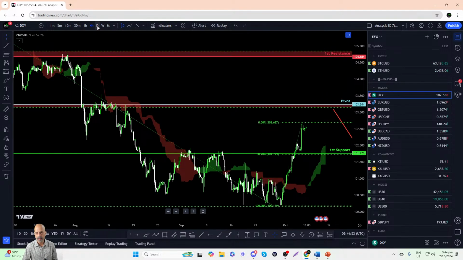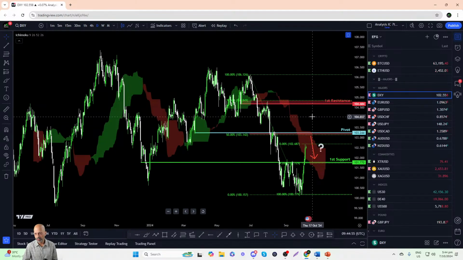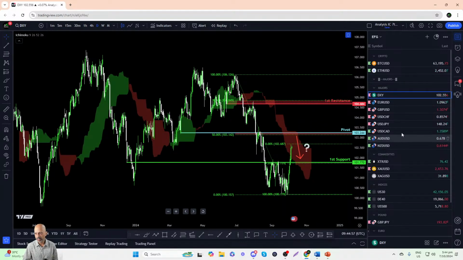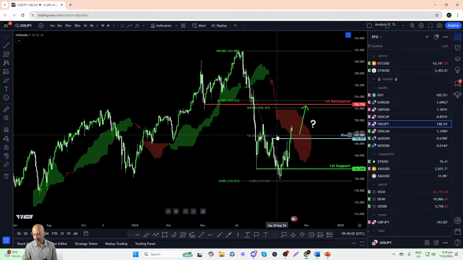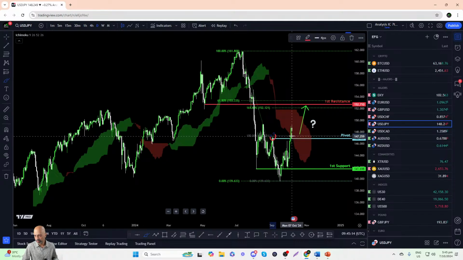Right, so these are the key levels for the dollar index on a daily and 4-hour time frame. And of course, if the dollar is going to rise higher, we can also expect dollar yen to push a little bit higher as well. However, for today, we can see it's actually pulling back towards the pivot. The pivot is at 146.90. You can see this level previously functioned as resistance, and after breaking out of this level very cleanly last Friday, this swing high resistance at 146.90 can now potentially function as a pullback support. So the pivot is in fact a pullback support level for the dollar yen.